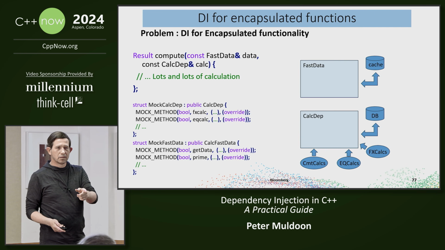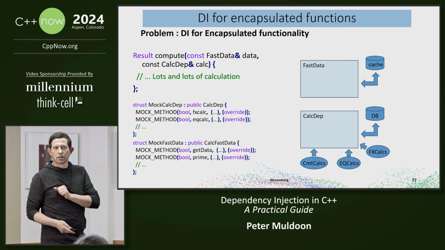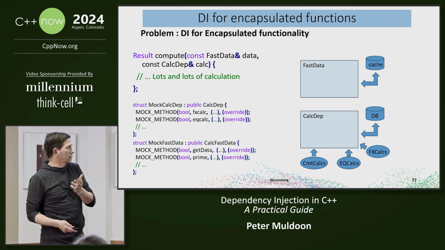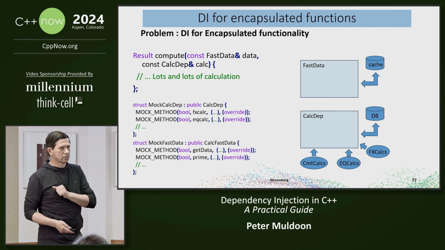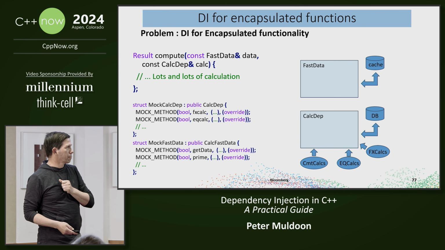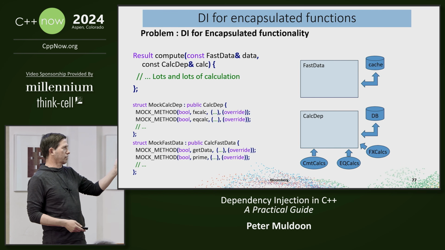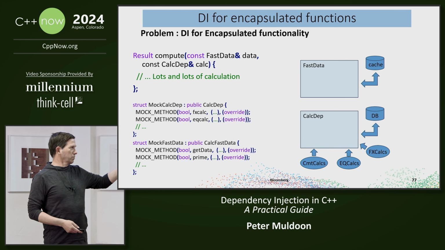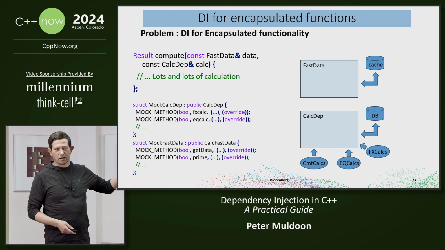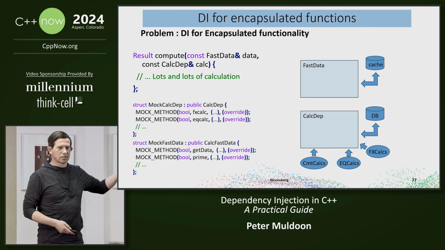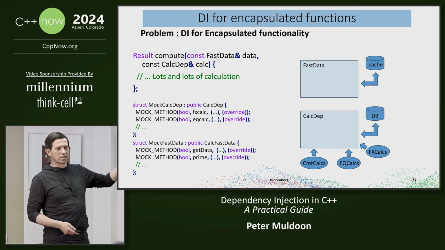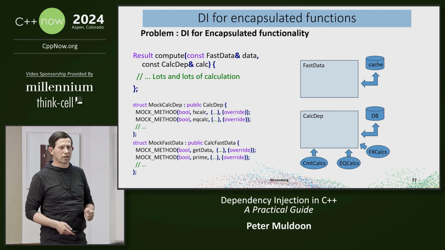Yeah. Are we assuming that the types you're passing in aren't virtual themselves? What do you mean virtual? They don't have a virtual destructor, but you're deriving from them. So what? You could have some possibility of undefined behavior if you don't have a virtual destructor, and if you access it through the base class. Oh, that's whoever wrote the CalcDep class, right? I don't have to worry about it in my mocking. If someone wrote fast data and the virtual stuff, yeah, virtual destructor, or just saying it should be default, yeah, but that's the original class design, right? It's not to do with dependency injection.